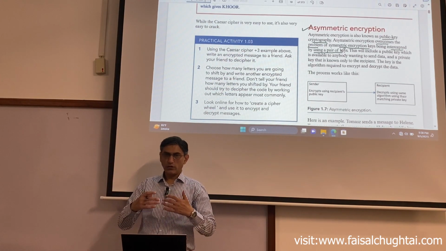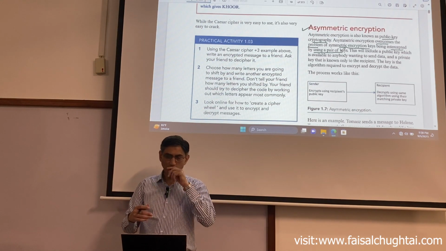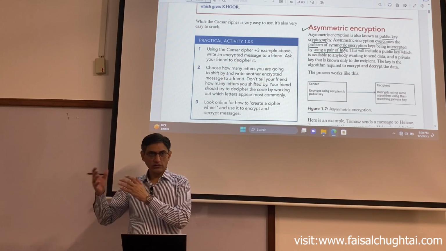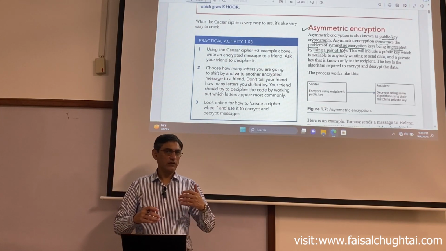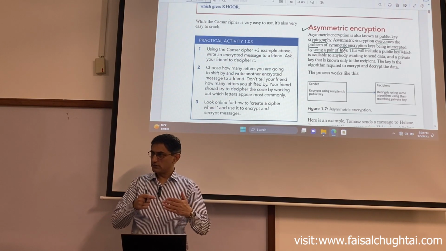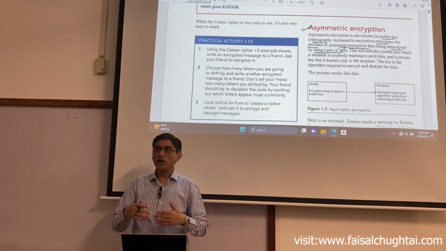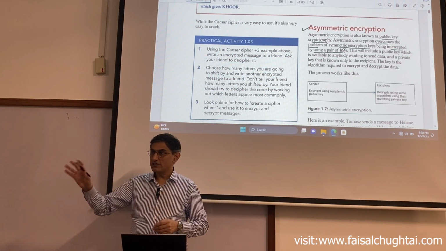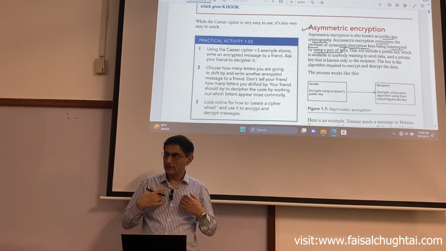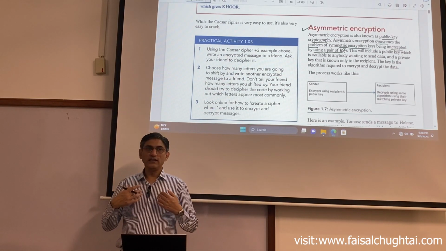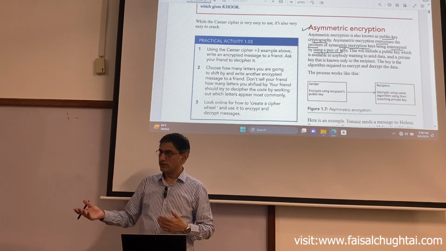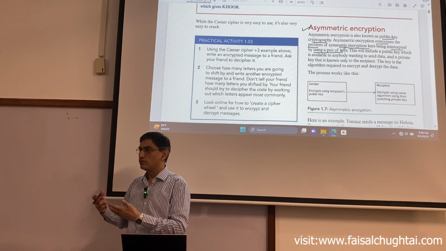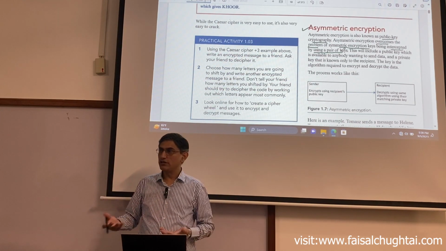And why do I say that? Well, with symmetric encryption, when the sender encrypts the message to be sent to the recipient, whatever algorithm he has used and the associated encryption key will also have to be transferred or sent to the recipient. The recipient doesn't have it. I have encrypted it, I know how I have encrypted it. And for it to be understood by the recipient, unless I share the decryption key or the algorithm with the recipient, the person would not be able to decrypt the message.